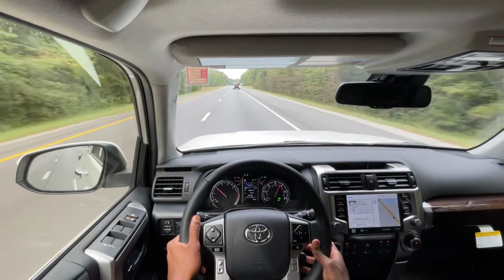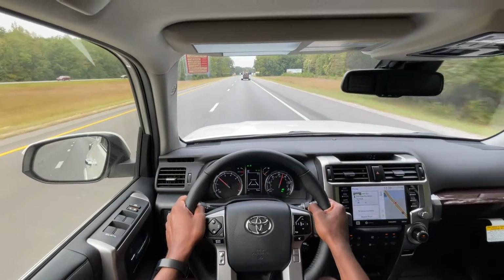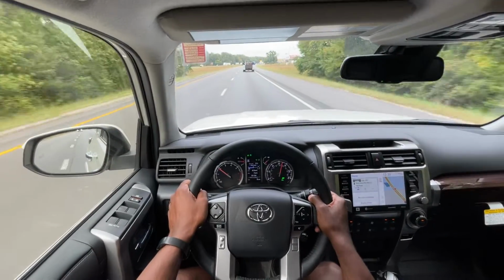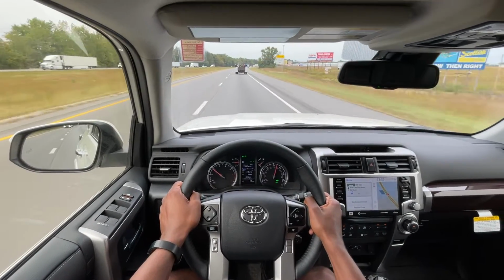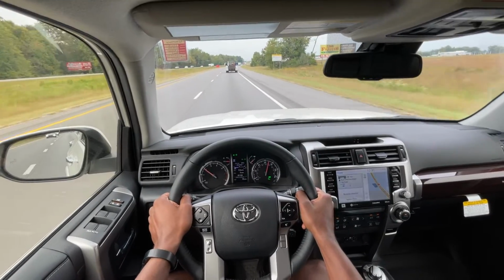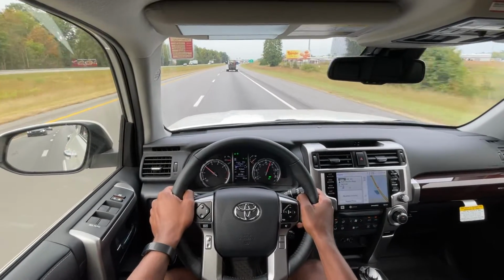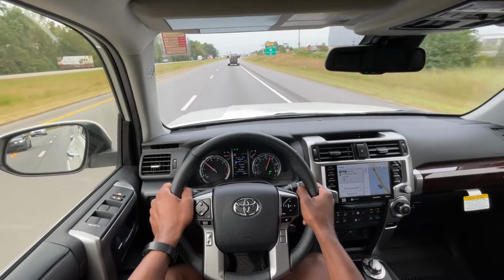But specifically with the third row, I think this can be a pretty capable SUV, whether you want to take it off-road or if you want to have a cool soccer mom vehicle without having to get a minivan. I think 55 is getting up there for something like this, but again, for people that love these, that's about what you're paying for anything else similar, so no big deal. Again, I just want something that looks like I paid 55 grand for this new, and not something that looks like it's 10 years old.